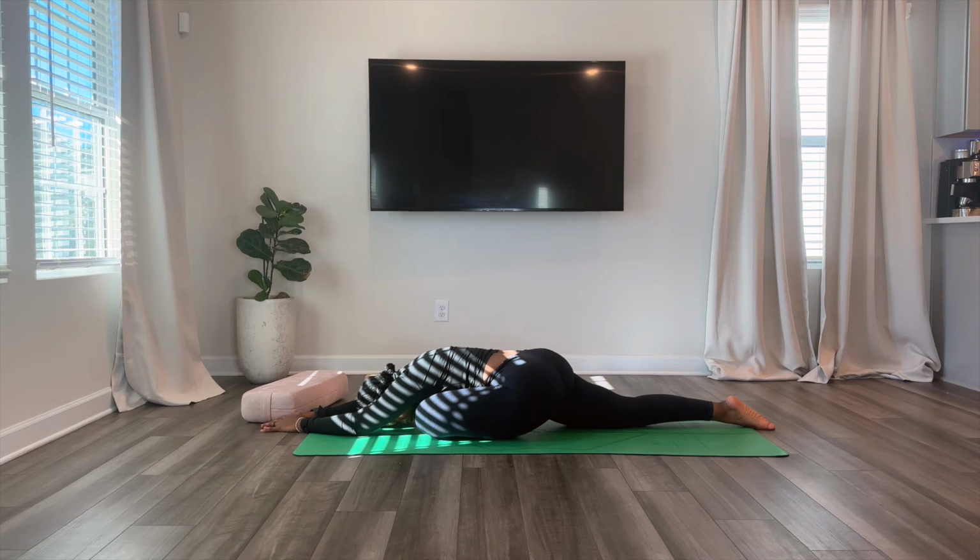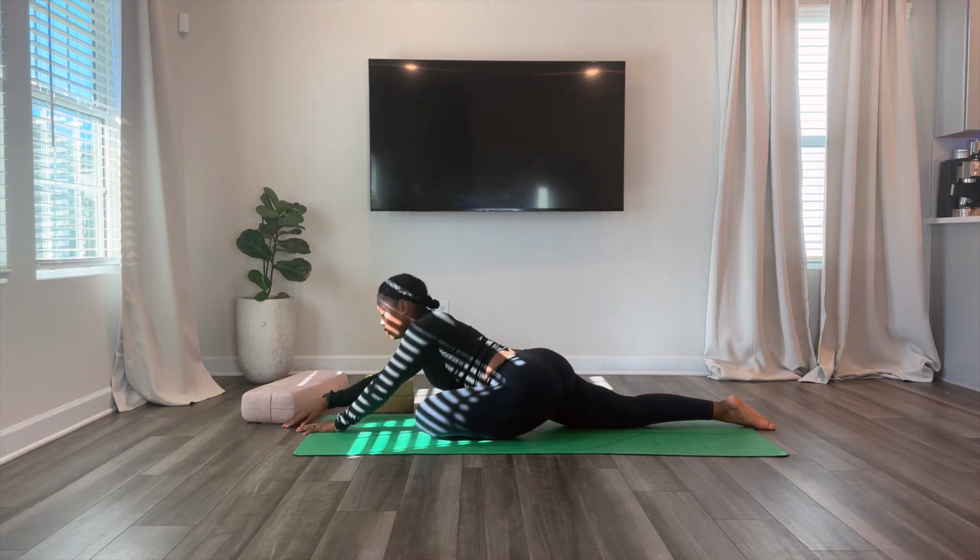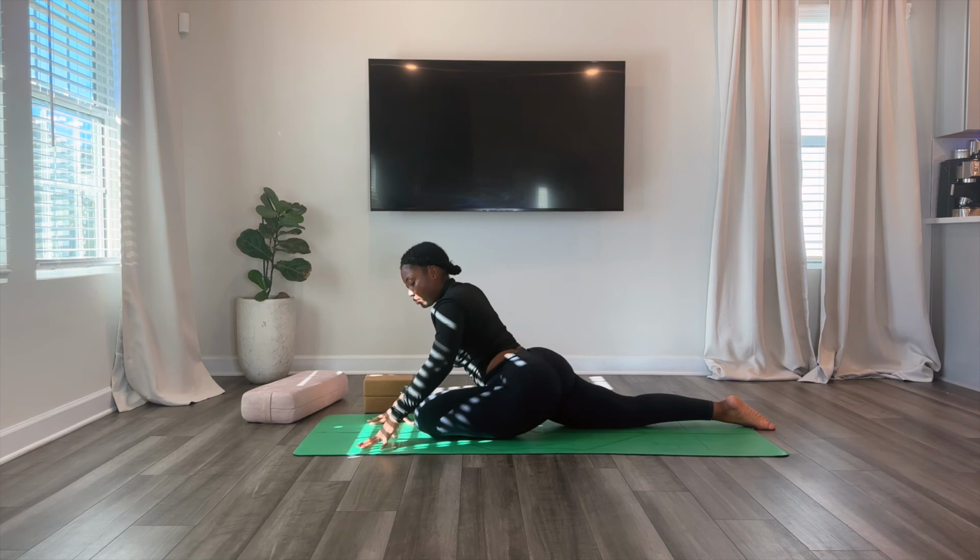Take a moment here to notice where you are. Notice how you feel. Maybe you've deepened. We'll take a deep inhale and exhale, release. On that next inhale, begin to slowly peel yourself up and away from the mat.